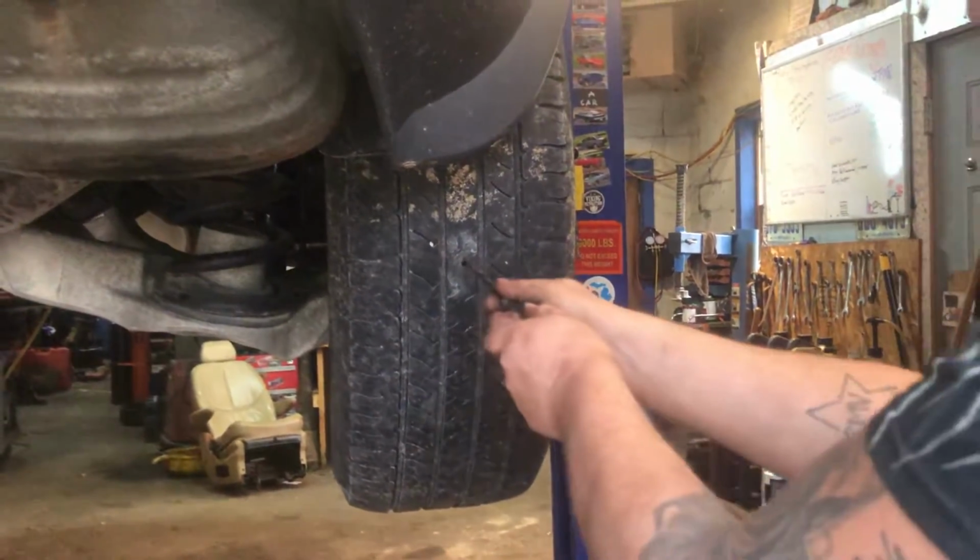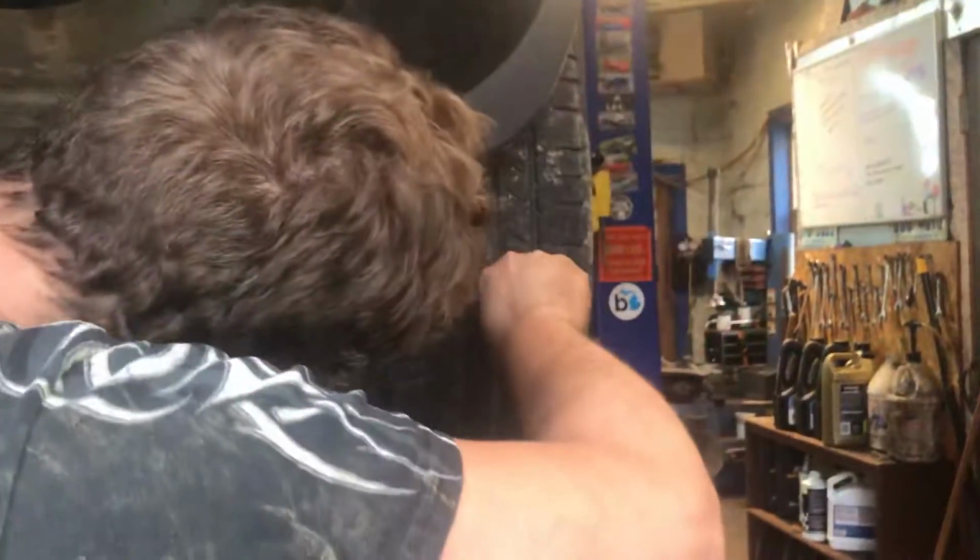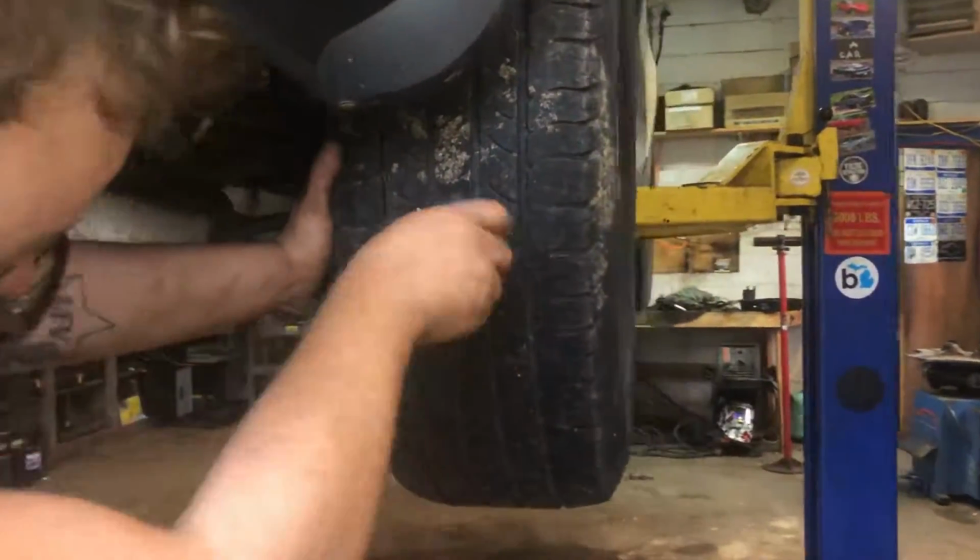I'm gonna put our reamer tool into that hole. This is kind of a big hole. It was a big bolt. So we're gonna use the bigger size plug. I got two different sizes, small and large.